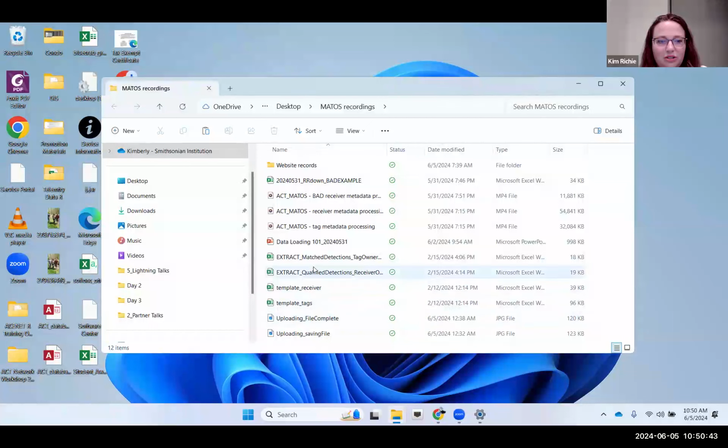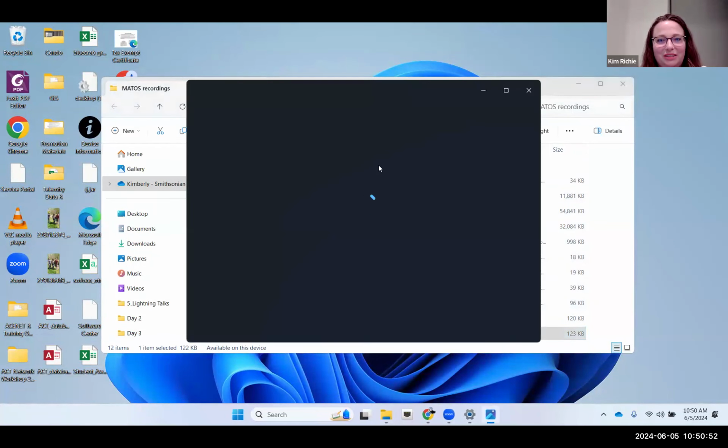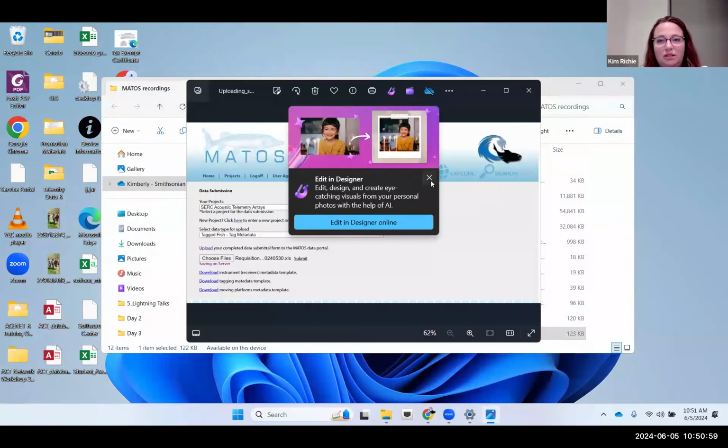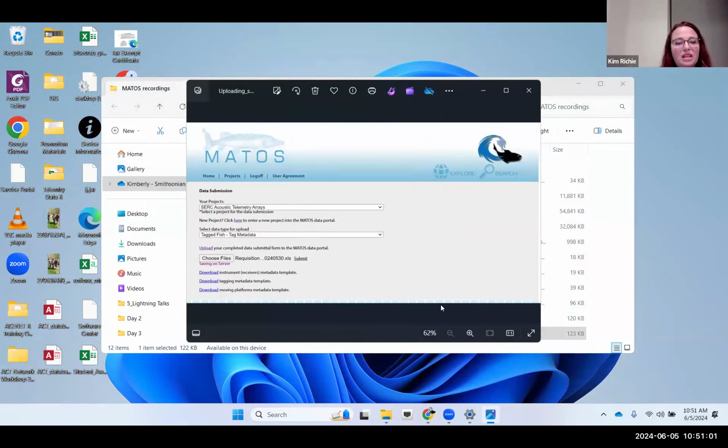Oh, I guess one other thing I should touch on, because I feel like a lot of you always ask me. So when you're loading data through the submit data page and you've selected all the files you're going to load, you'll see "saving on server." And it might stay there for a very long time. I mean, last night I was trying to upload the smallest file possible and it took like 20 minutes. So just wait it out. Walk away, go eat dinner, make lunch.